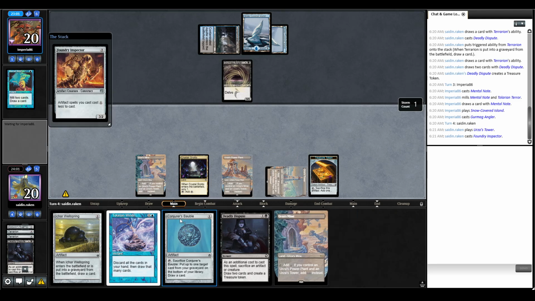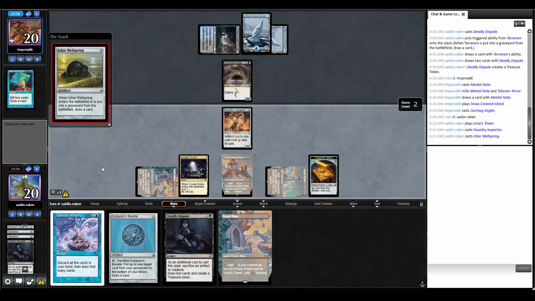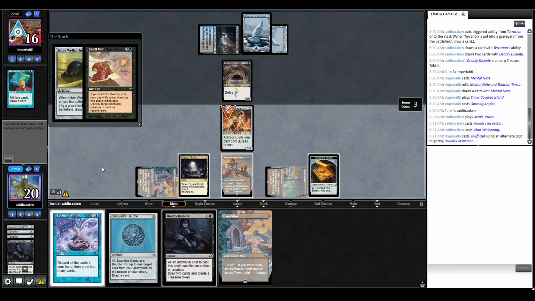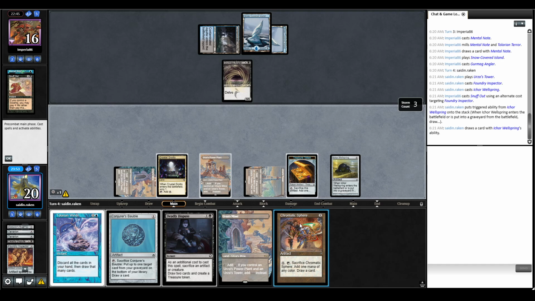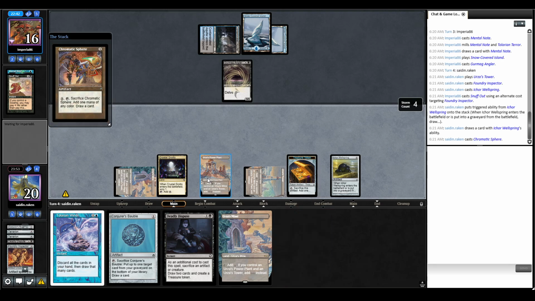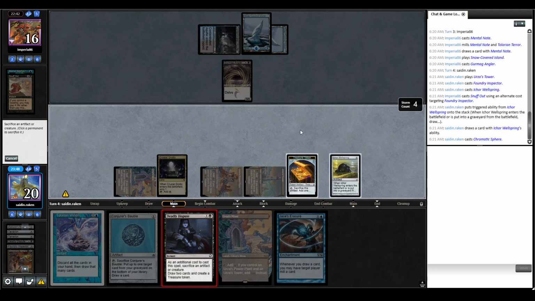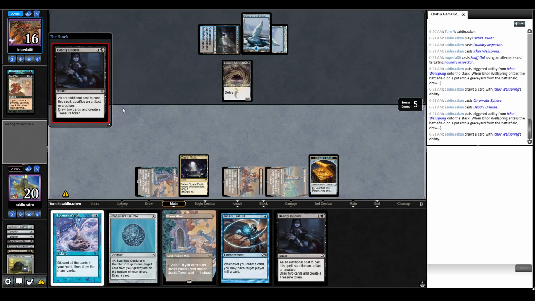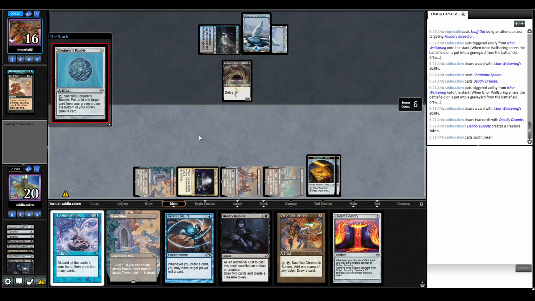Tower, Foundry Inspector, cast Wellspring. Snuff out? Snuff out, yes or no? Snuff out, yes. That's okay. Play Sphere. Still just playing around Spell Pierce, I think. Uh-oh. Deadly Dispute this. There is our Foundry. Let's play the Bauble and pass.